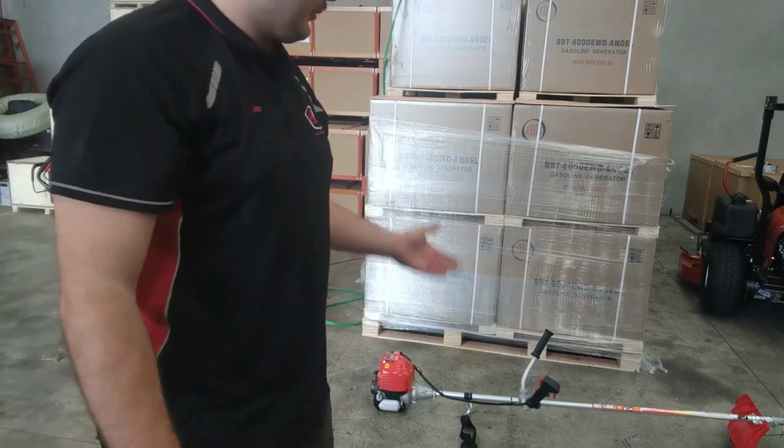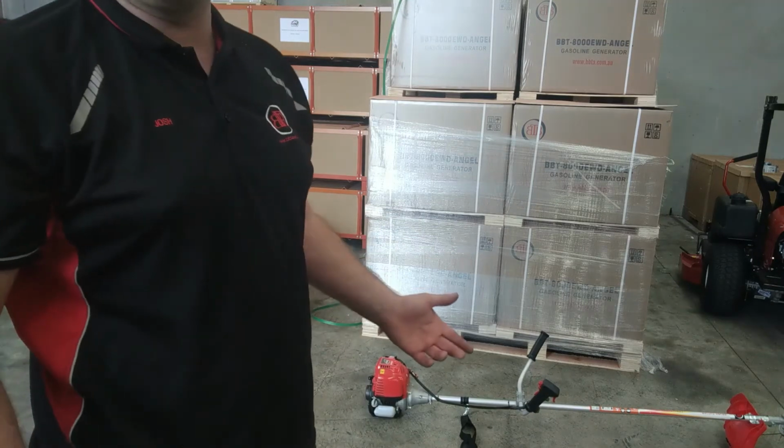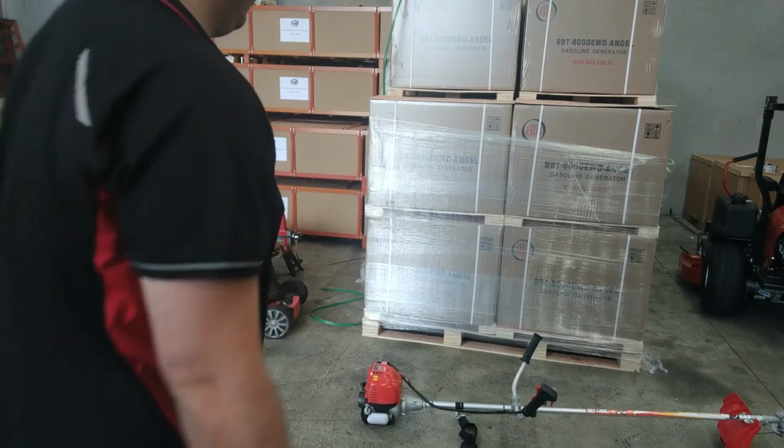So it was revving up because the throttle lock was on. I've just turned it off now, so it's just idling away. What we'll do, I'll put the shoulder strap on, I'll take these outside, and we might cut some grass with it.